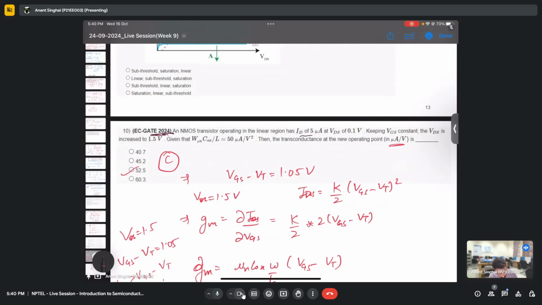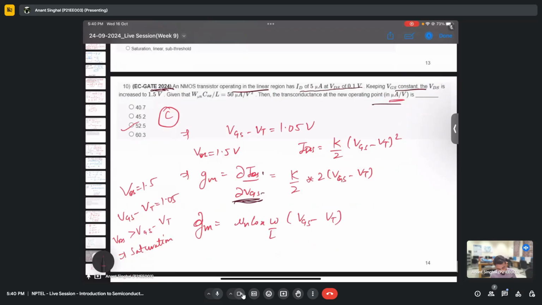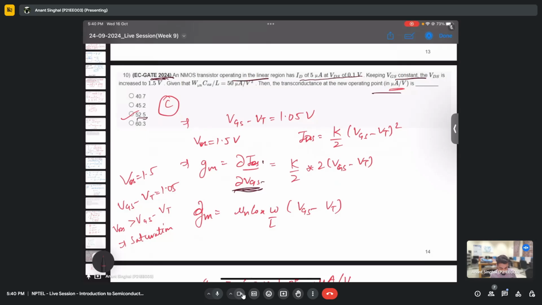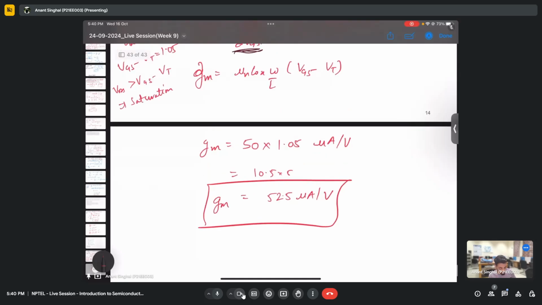This was this year's GATE problem that we were able to do very easily. It says that the current and voltage are given for the linear region, and it asks for the gm, which is nothing but the differentiation of ID-VG. We were given everything, and the GATE question was so easy, I guess of 2 marks. So I guess you see now the magnitude of the problem.